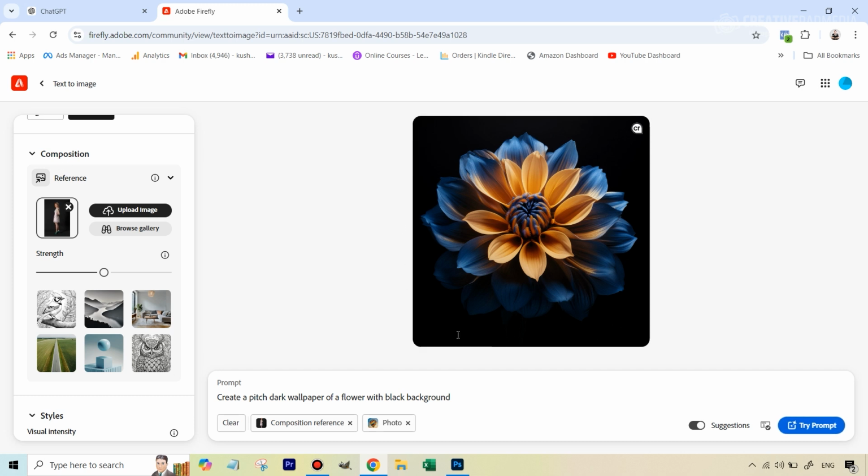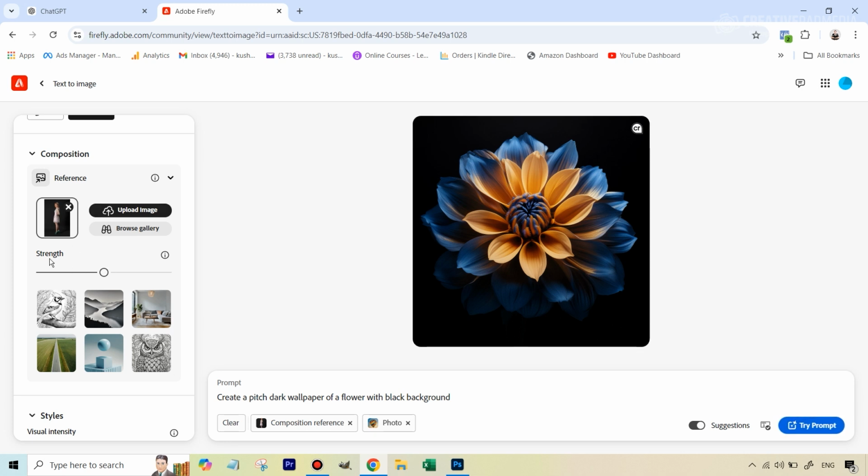So when it ultimately generates it, you're going to find that it's going to have a similar look to this shot. That means there's going to be a woman, and she'll be standing in the same pose. The lighting will kind of be similar. It's just that it'll change the background according to the prompt that we are giving. Okay, and then we'll be able to use this image in a much better way because the background is going to look much nicer.